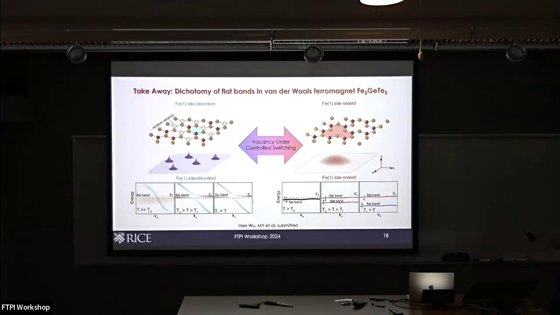And that material is this two-dimensional van der Waals ferromagnet, Fe5GeTe2. It is also quite a popular material in recent years because it was discovered that if you exfoliate it to the thin limit, it retains long-range magnetic order. This is the end goal of what I'm going to try to tell you for the rest of the talk: that we can actually realize two states, where we have a vacancy-ordered phase that gives you topological flat bands that behave very differently from the situation where the vacancies are on random sites. So that's the story I will tell you about for the rest of the time.